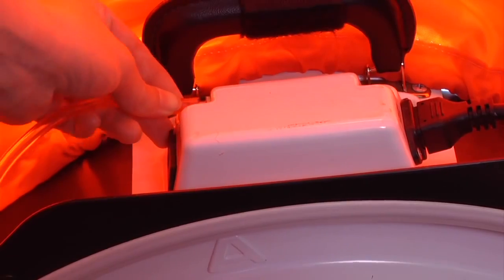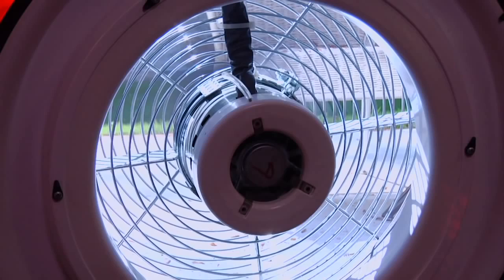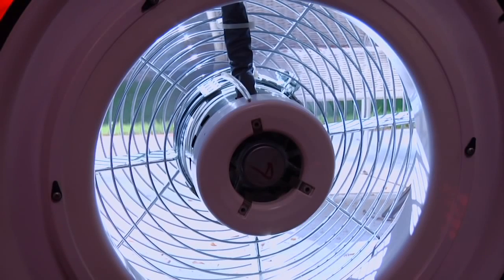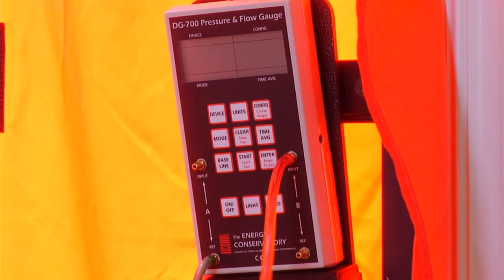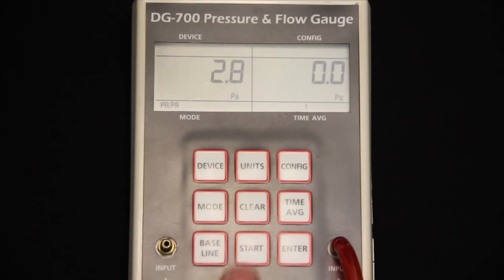Connect a red tube from the fan to the upper tap of side B of the gauge. Since the digital gauge measures the fan pressure, it can be programmed to calculate the CFM passing through the blower. You must program the gauge for the correct equipment installed. The gauge has the capability of running a one-point or multi-point test. For the purposes of this video, we are running a single-point test that utilizes a single measurement of fan flow needed to achieve a 50 pascal change in building pressure. To begin the test, turn on the gauge by pressing the on-off button and press the mode button twice to make pressure flow, PR/FL at 50, show up at the lower left-hand corner.